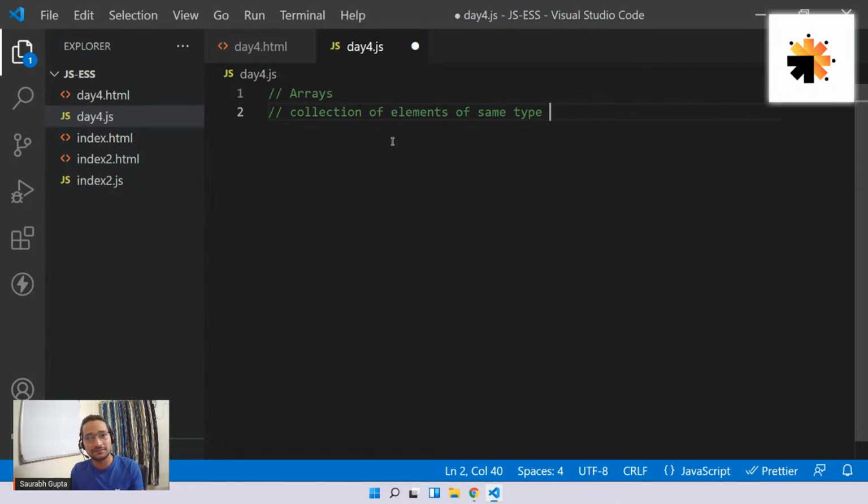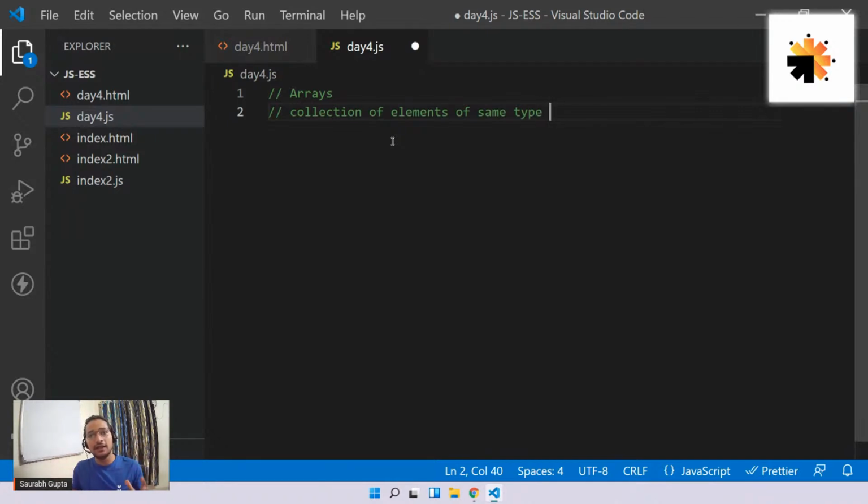So it will be easier for me to maintain that data, to transfer that data, and to use that data. Normally, if I tell you, fine, we don't have arrays, I have 10 names and I want you to store them somewhere, I'm going to create 10 variables. But an array will help you store those 10 names together at one place as a collection. So that you can easily move those 10 names here and there. You can easily pass that data anywhere together, and you can also work on it separately as well. So that's what an array does.